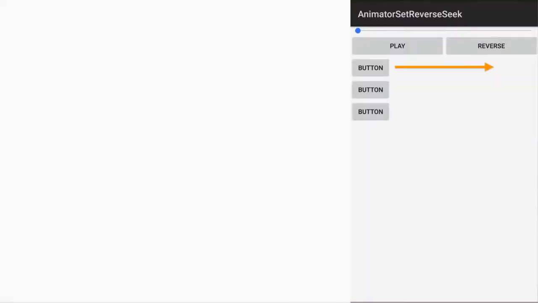So here we have a really simple, rather lame demo. What I want to do, given this amazingly complex UI, is move those 3 buttons around on the screen when the user clicks on the various controls there. So in particular, when you play the animation, I want the button on top to move to the right, the button in the middle should move down to the right, and the button on the bottom should move straight down. So the button, when it moves to the right, you create an object animator, fairly straightforward. We're going to animate translation X, and we're going to move it all the way over until it's positioned all the way over on the right.